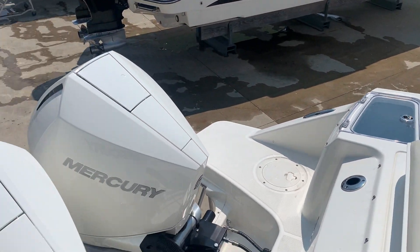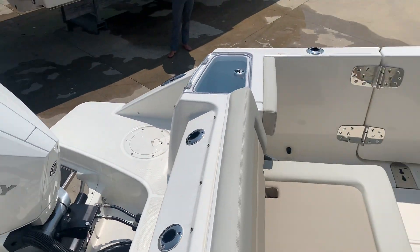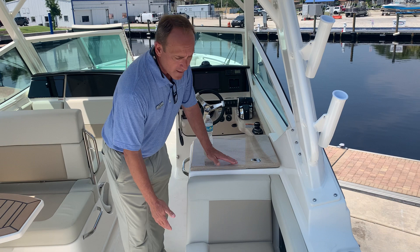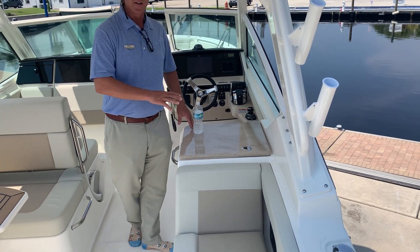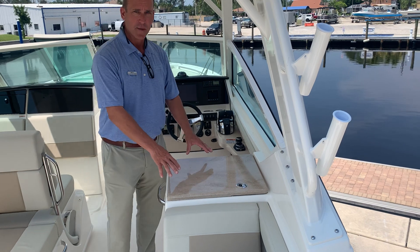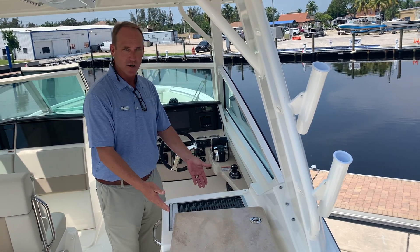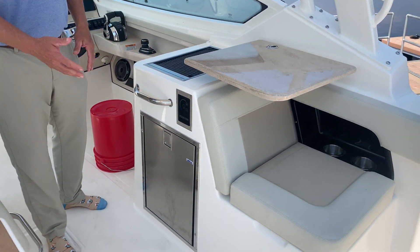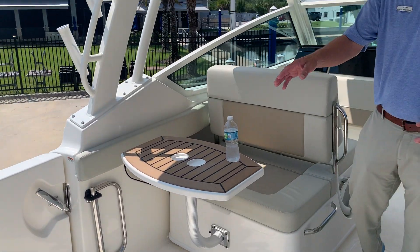This boat is paired with the perfect power of action — it's a joystick boat, and we'll talk about that more at the helm. On this side behind the helm seat, there's a standard helm seat galley setup with an extra aft seat with a built-in cooler. What makes this area special is it can either just be a countertop, but these people decided to go with the grill feature and also a refrigerator down below. If you didn't have either, there'd be a fixed top with storage underneath. You also have fish boxes in the floor in the back — great for storing fenders and such, and it's also a aerated fish box, so it's really nice to have.